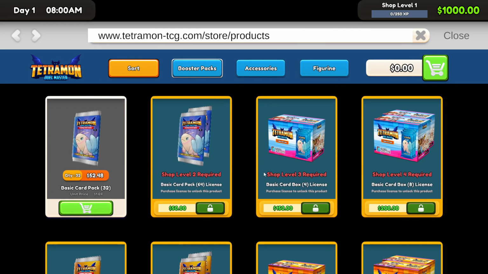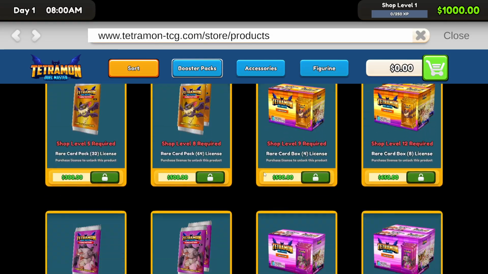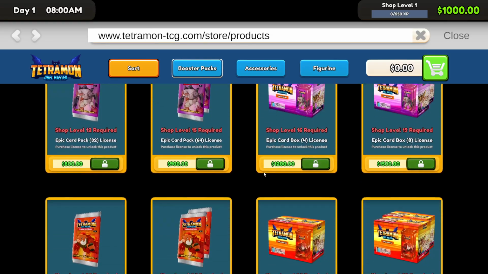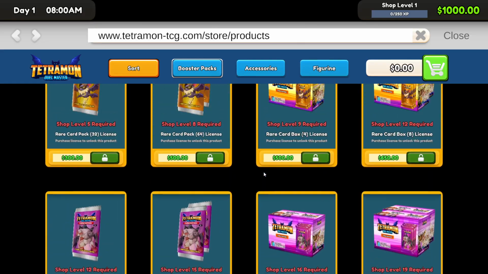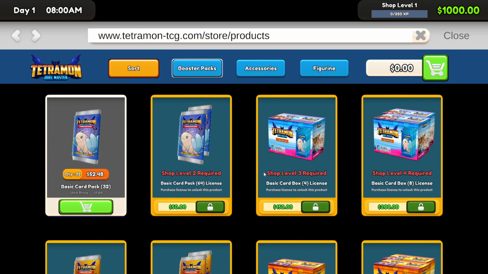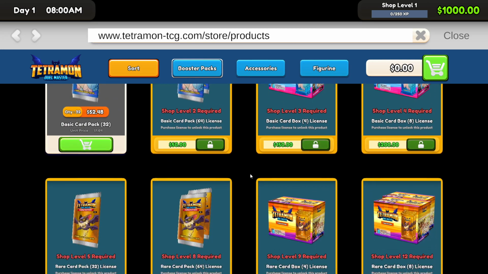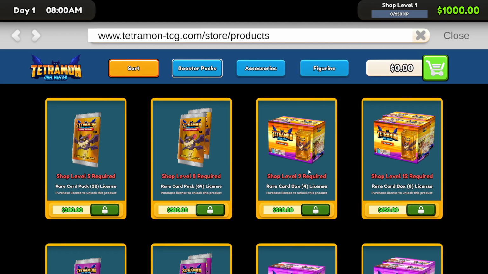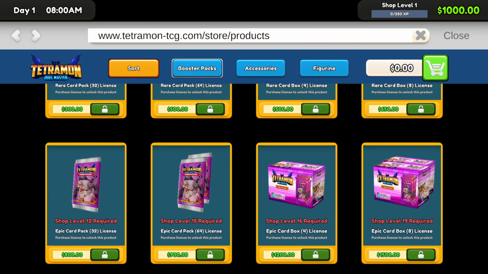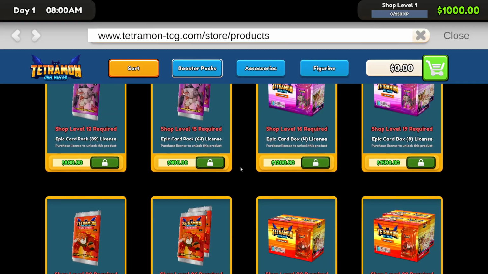Let's see. So can we get some deck boxes, or is it just booster packs? Was I that prescient? No, we got $1,000 to work with, huh? Okay. So I also have to upgrade my shop to get actual display boxes. Apparently, that's interesting.